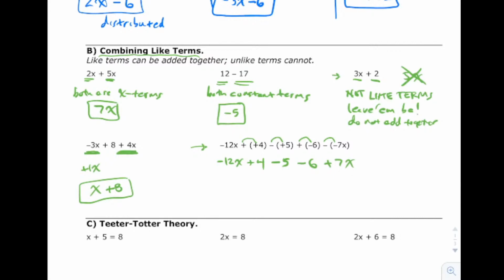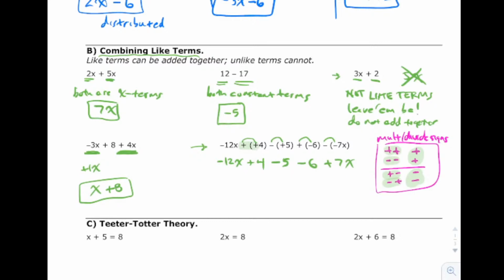So notice that what I did there follows the old rule: if you have two pluses and you multiply them, you get a plus, and if you have two minuses and you multiply them, you get a plus. But if you have a plus times a minus, or a minus times a plus, it comes out negative. This is the rule for multiplying and dividing signed numbers: if you multiply two numbers that have the same sign, whether they're both positive or both negative, doesn't matter, you get a positive answer. But if you're multiplying two numbers with different signs, you get a negative answer. That's exactly what's going on here.